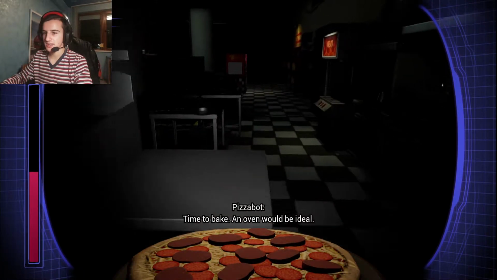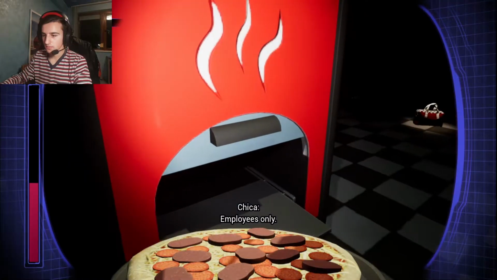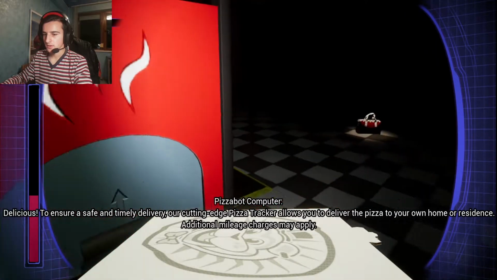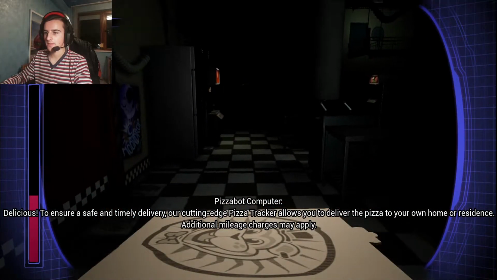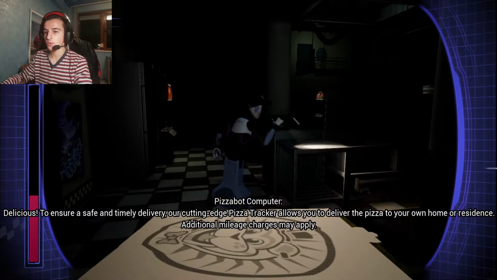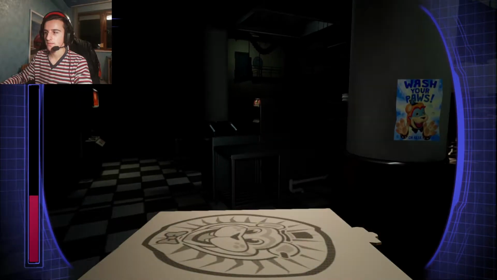Bake pizza. Delicious. To ensure a safe and timely delivery, our cutting-edge pizza tracker allows you to deliver the pizza to your own home or residence. Additional mileage charges may apply.